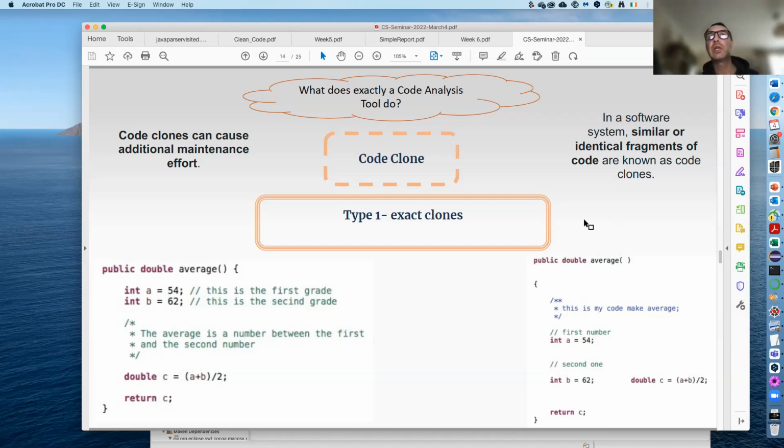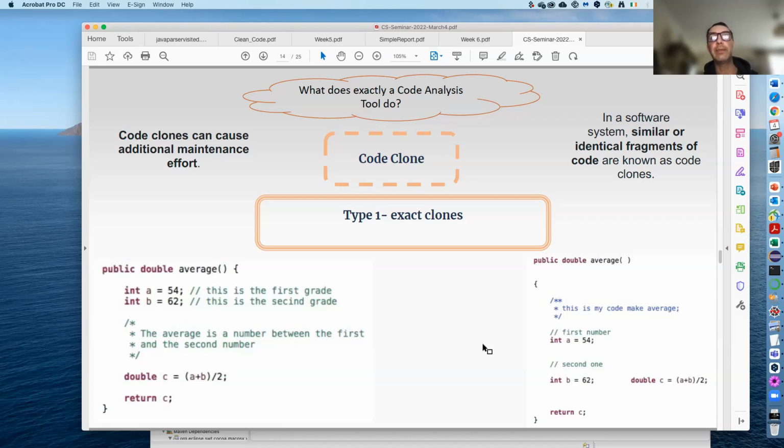So code clones, there are four different types of code clones, type 1, 2, until 4. So I just have one example for each of them just to get familiar with them. So type 1, which is also called exact clone. So everything must be exactly the same in two versions of that functionality. Comments can be different because comments are not going to be compiled. And then the locations of the text, obviously, the ordering should be the same, but the location, for example, this is typed in the same line. That's just a minor change here.